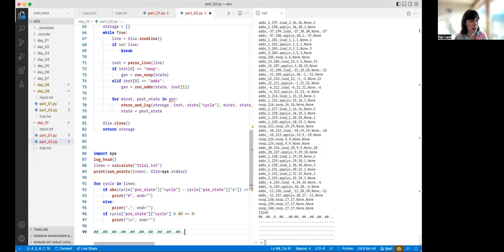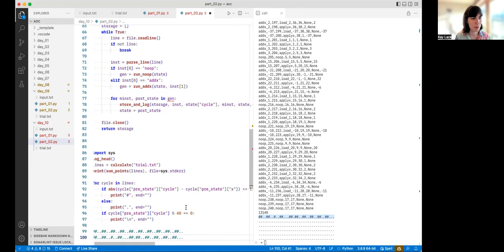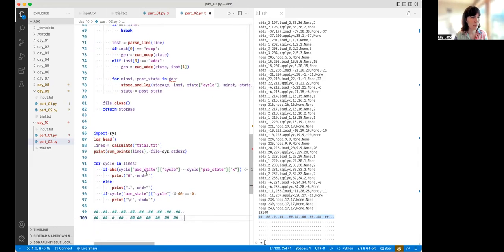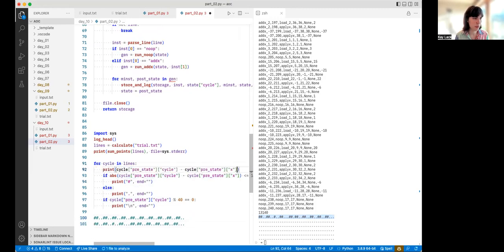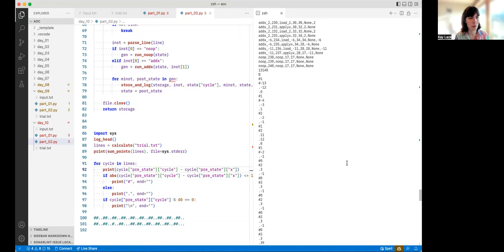So the first line is supposed to be this, and we've actually got this. So we're right for the first few. This logic might be wrong. Oh yeah, I've missed a requirement, I think.